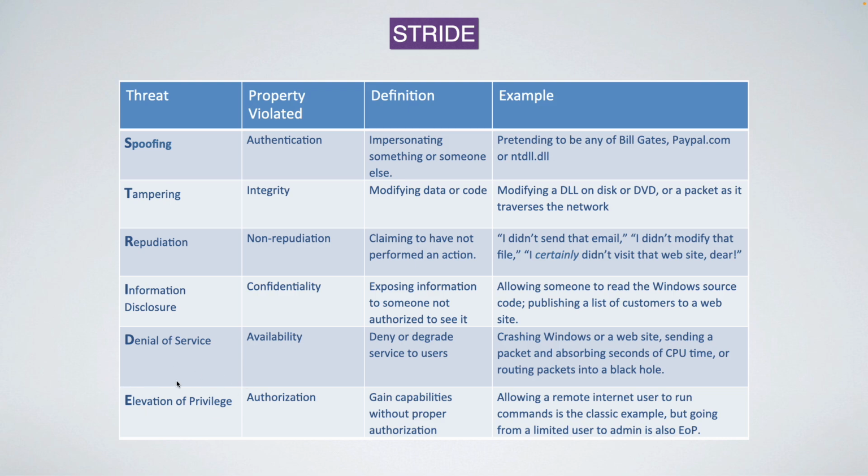And then elevation or escalation of privilege is what we talked about, where somehow you figure out as a student on Moodle how to make yourself a professor because you want to change your grade. Okay, so that was an elevation of privilege. Okay, and most attacks can pretty cleanly fit into one of these six categories. Sometimes attacks will do multiple of them.